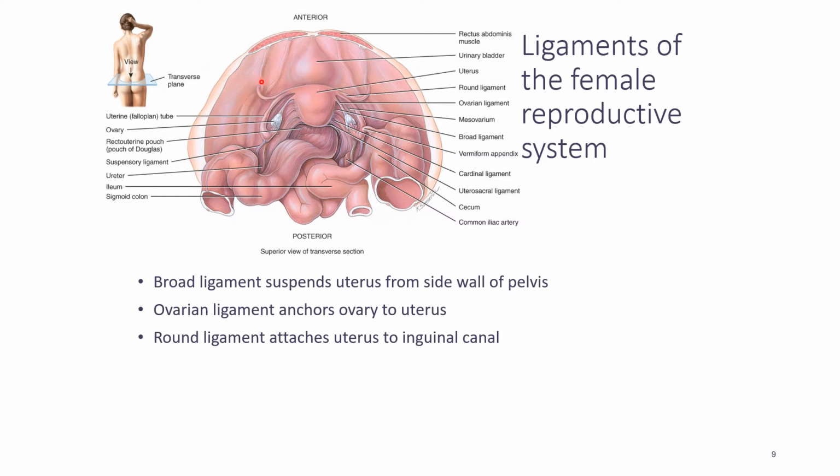And here is what you see, the opening of the inguinal canal. The inguinal canal is totally plugged up by the round ligament. This is where the uterus is anchored anteriorly. We also mentioned in lab the broad ligament. Here you can see this curtain-like, wide, thin structure, and the broad ligament anchors the uterus laterally to the side of the pelvic cavity.